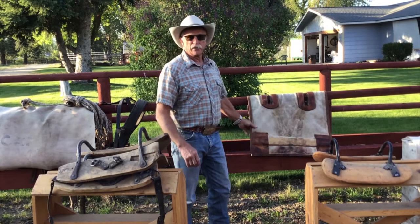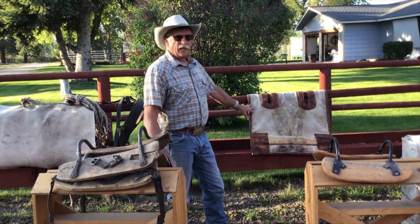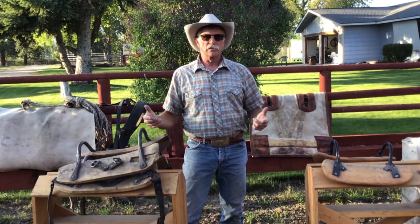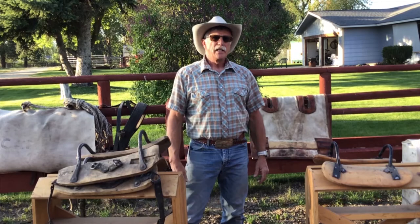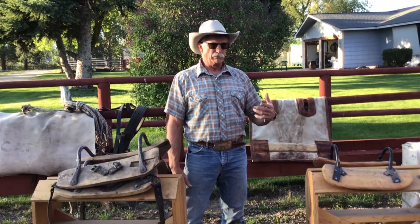It's heavy canvas, and then it was stuffed with horsehair, bear grass. Now it's stuffed with rubberized hog hair. And so the Decker brothers started using OPR's saddles, and so did the other packers in that region. And then the Deckers actually went to Robinette and asked him if they could sell their saddles, if they could mass produce them.